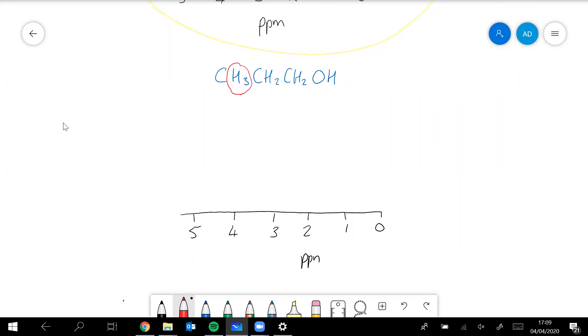What will the splitting be? Well we'll have a look. The carbon here has got two hydrogens, so two plus one is going to be a triplet. So that one there should give us a triplet at about one. The integrated value of that will be three.